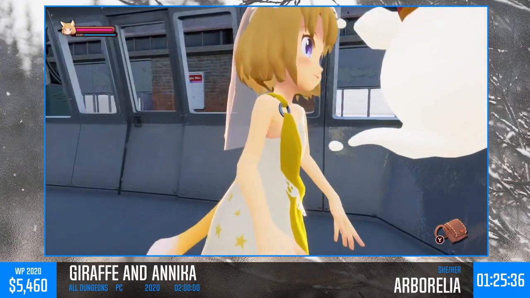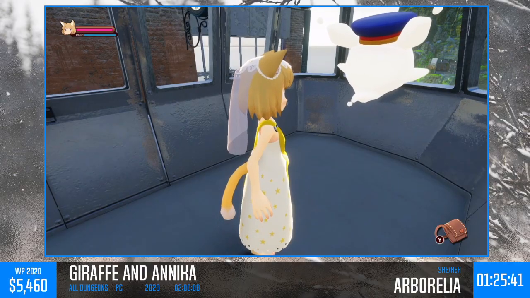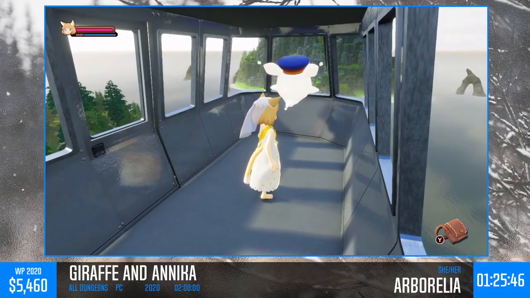Anyway, we just hang out here because we just need to wait until the tram goes back. And this is taking us to Triangle Mountain, which is the final dungeon.